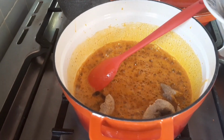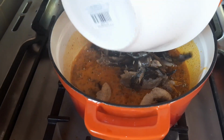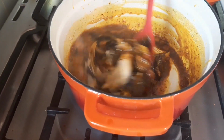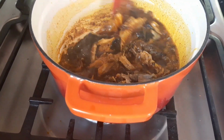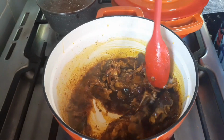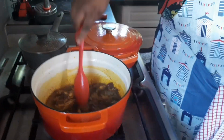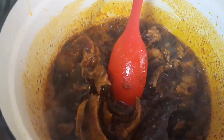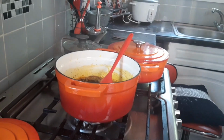So we're now putting the dried catfish into the palm oil, onions, dried shrimps, and the ogiri. So we've got fishy, everything fishy going on in there. A bit of seasoning.